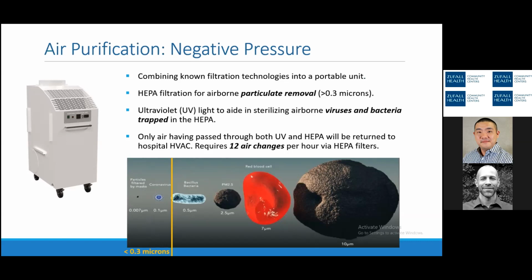Another potential limitation of HEPA filters and filtration technology in general is that they are ineffective at removing pathogens or viruses or contaminants on surfaces. So that's a limitation. And then again, coming back to the size limitation, we see here the coronavirus is about 0.1 microns. And so you need a technology that's capable of removing very fine contaminants.